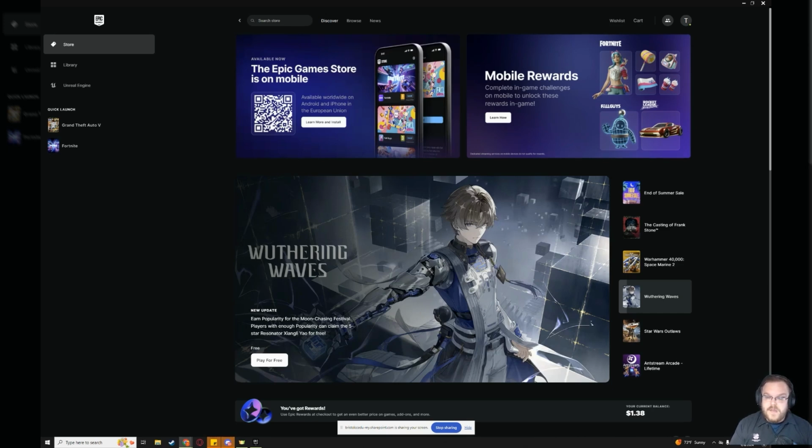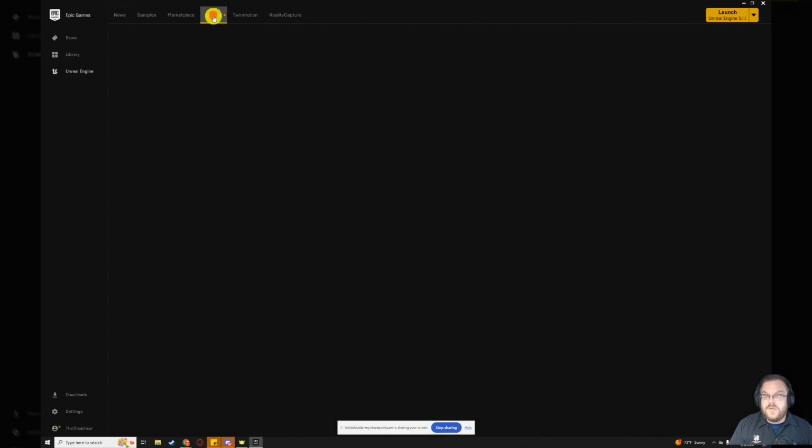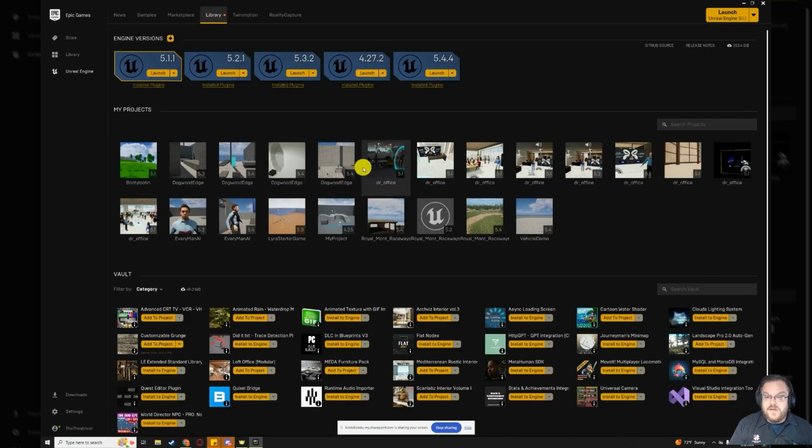But for now, I just wanted to give you a quick overview of how to work the different things in Unreal. So the first thing that you're going to do is open up your Epic Games launcher. If you have a shortcut for Unreal Engine on your desktop, you can also open that up. But this is the way that I do it, mostly because I have a bunch of different versions of Unreal installed. So once your Epic Games launcher is open, you'll click on your Unreal Engine tab here.